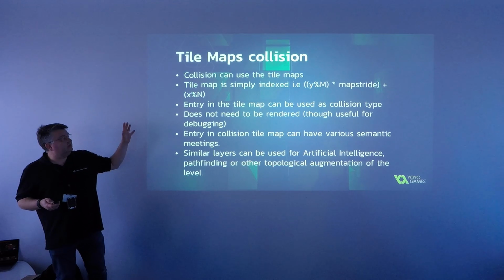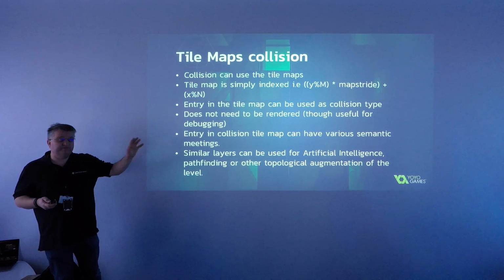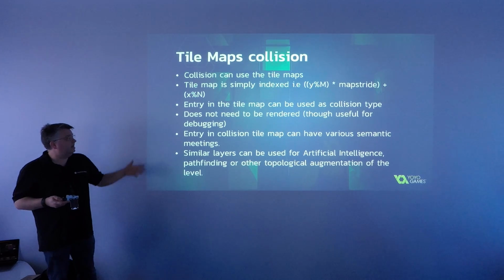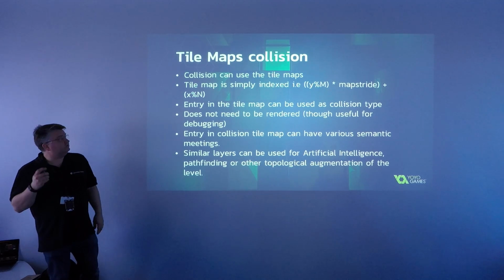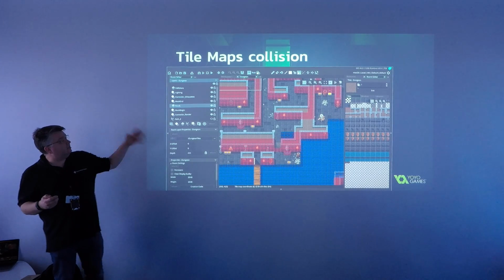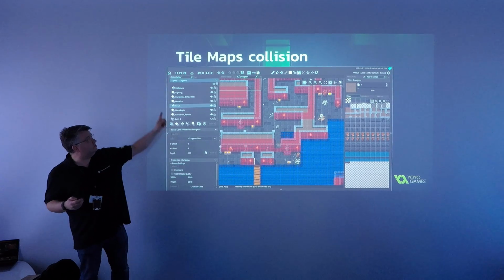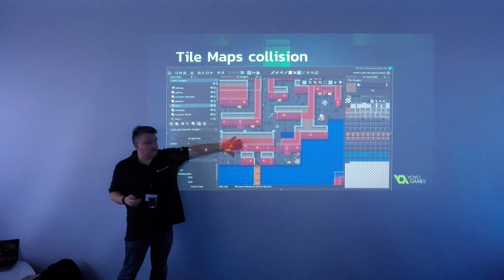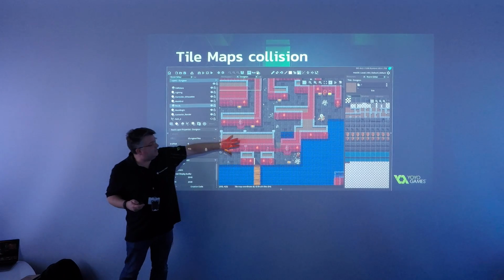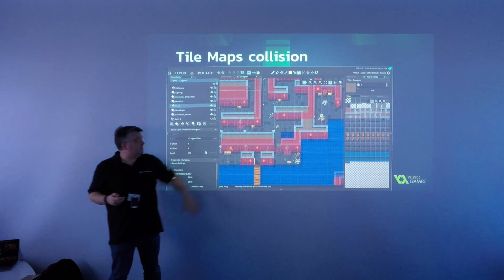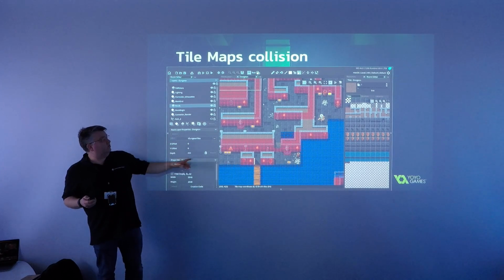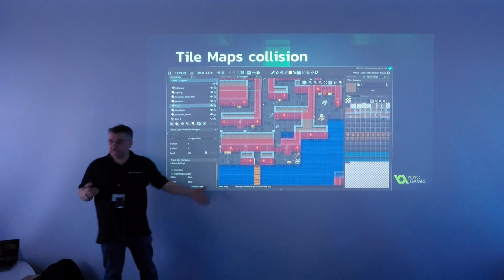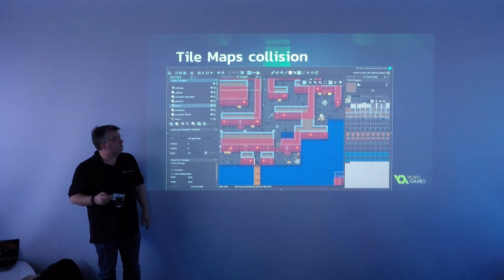So here we're using a different collision type, different graphic type for each collision thing, and you can use this for AI and that sort of stuff. I'm aware of time, so it kind of looks a bit like this. If you get our dungeon demo, this is what we do here. There's a collision layer, and on the collision layer, we're using a particular tile set, and that tile set is actually saying whether or not the player can walk into the wall or whether it's water. That's the only two types that we actually got.